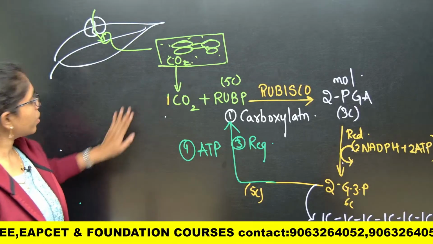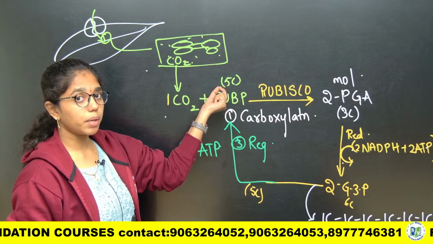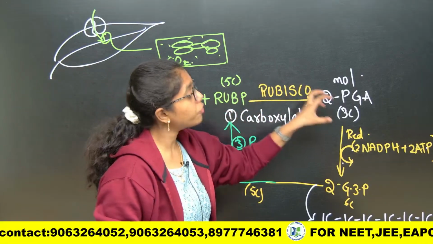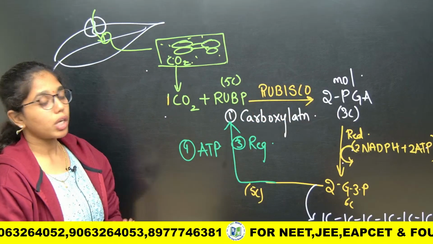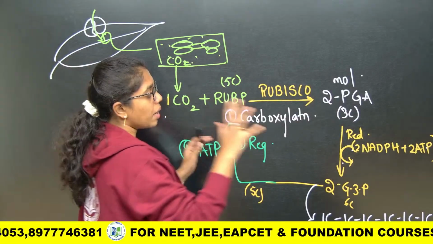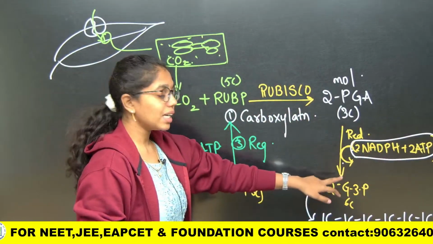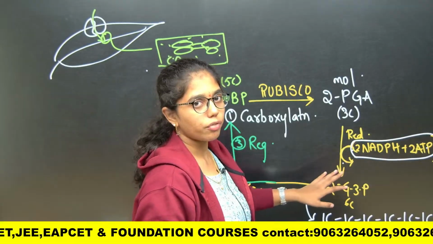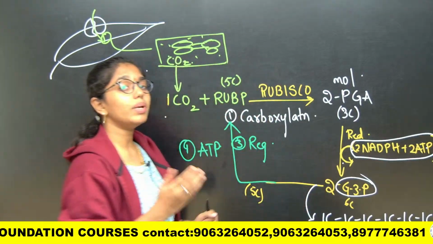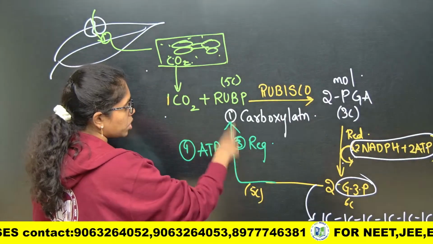So you look into it. 1 carbon dioxide is accepted by the primary acceptor RuBP, in the presence of the world's most abundant enzyme Rubisco, and gets fixed as 2 molecules of PGA, phosphoglyceric acid. This is reduced to 2 molecules of glyceraldehyde 3-phosphate by the energy of 2 NADPH and 2 ATP. Of this glyceraldehyde 3-phosphate, 1 carbon will escape the Calvin cycle to form glucose from each cycle. The rest 5 carbons will be regenerated.